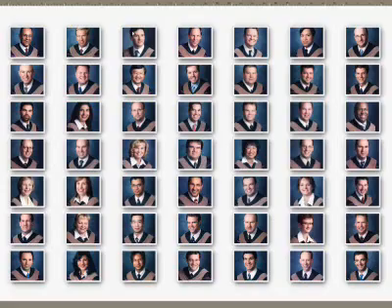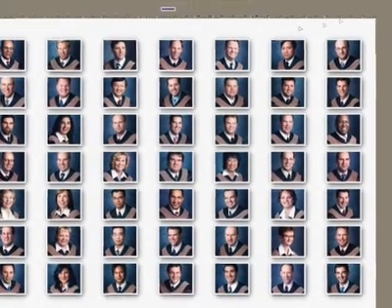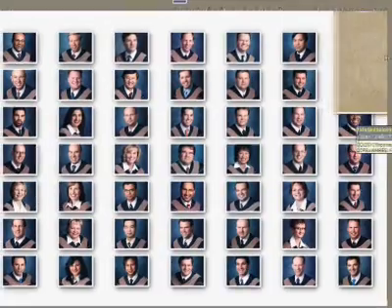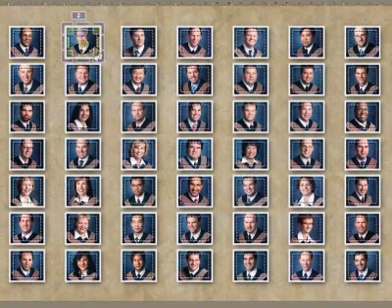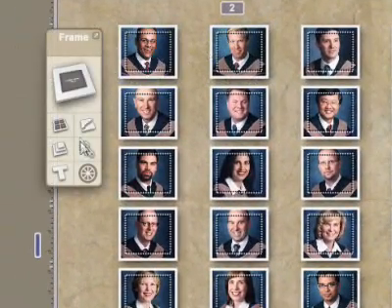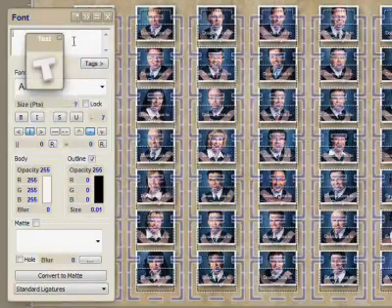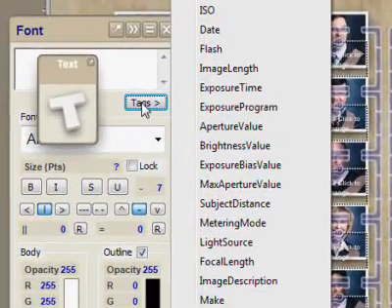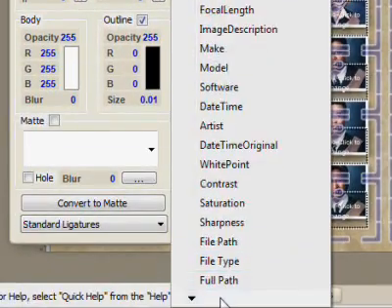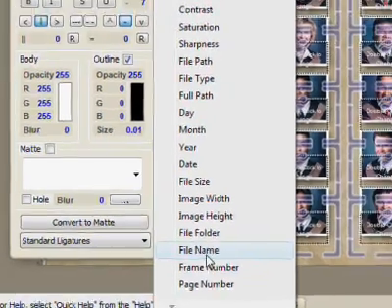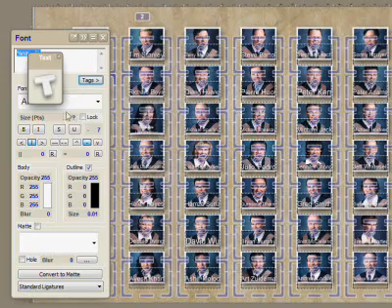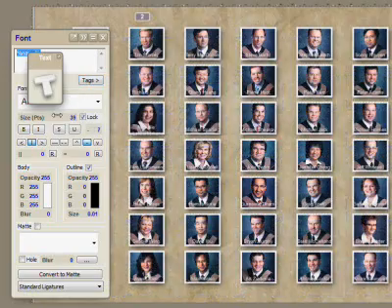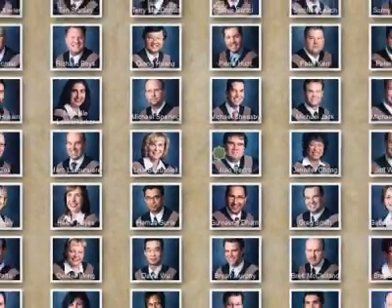And this was an extremely fast way to create a class composite by adding a few more details, such as a paper in the background and some text on everything, which I can do by saying Select All, Control A, and then Add Text. I've now got the beginnings of a class composite. I can say put the file name, and because each one of these images was named after the student, it allows me to just very quickly there is a class composite in a few seconds, and it was made possible with the use of the split tool.